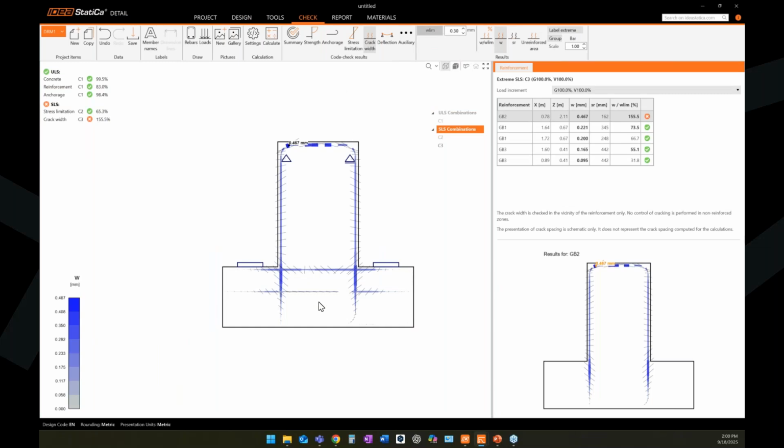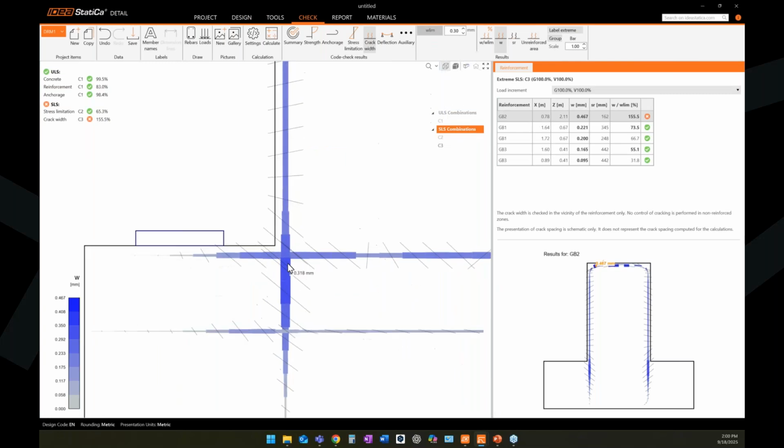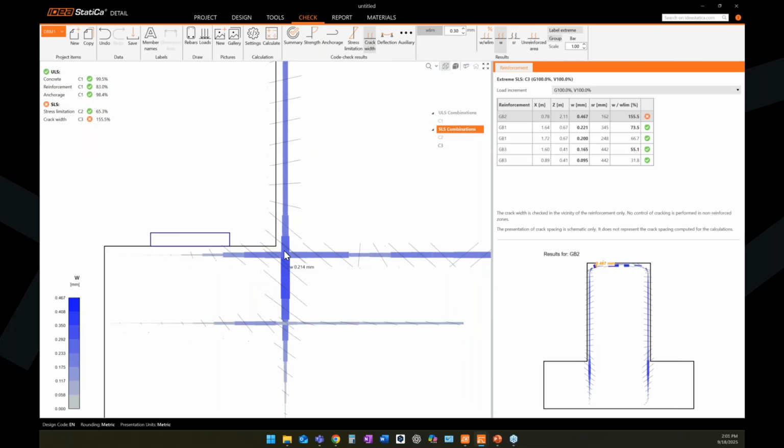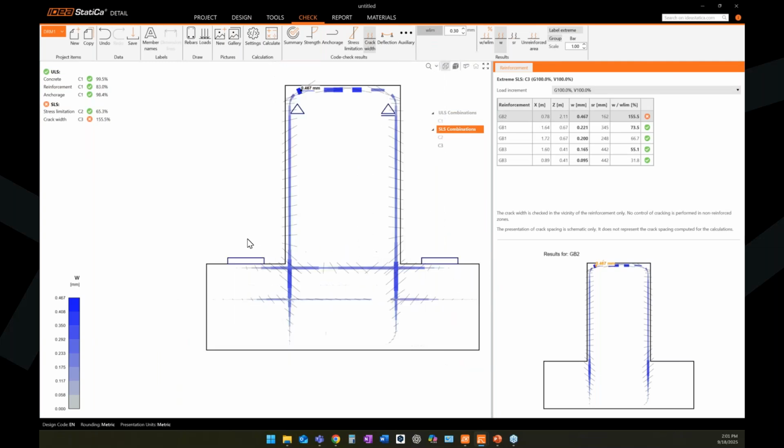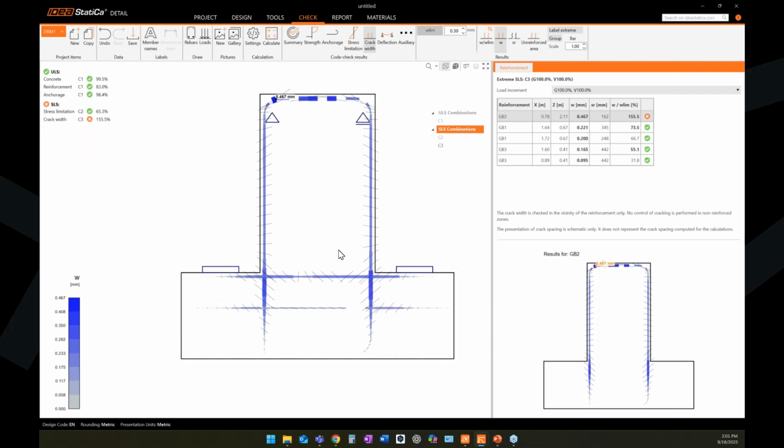So we see the crack width throughout the whole geometry, throughout the whole section, with the critical value of cracks. And if we hover our mouse cursor over the desired area, we see the actual value of cracks. So we exactly see how the structure will be cracked and where we can expect cracks.